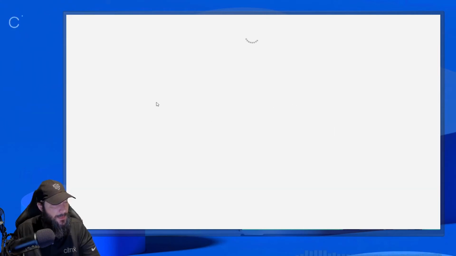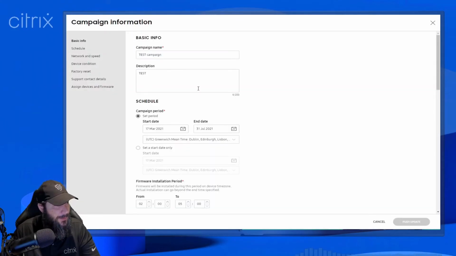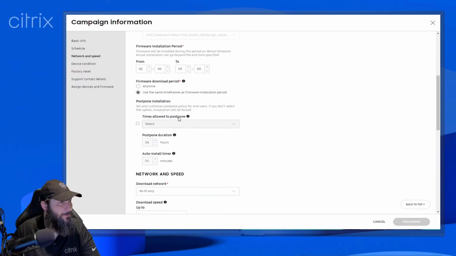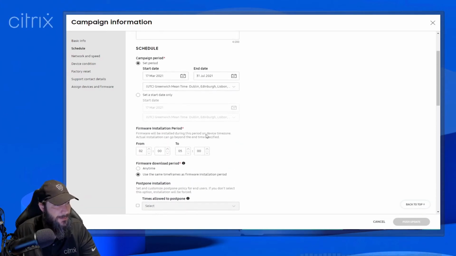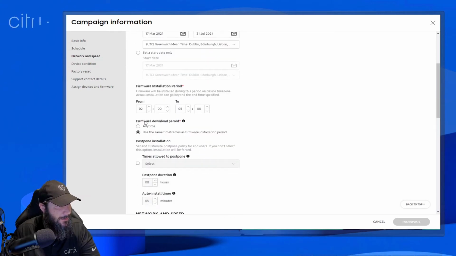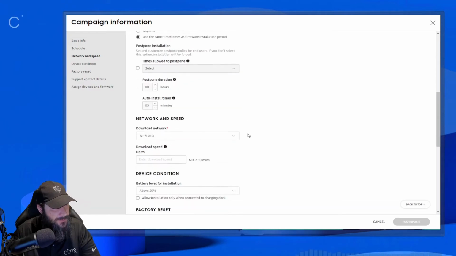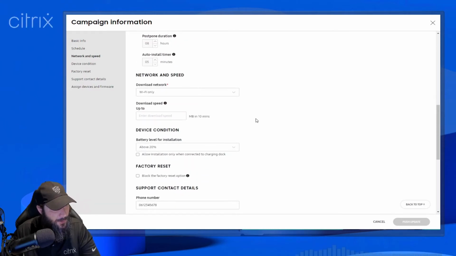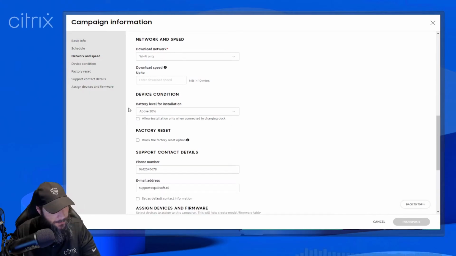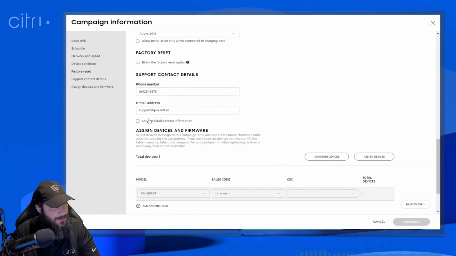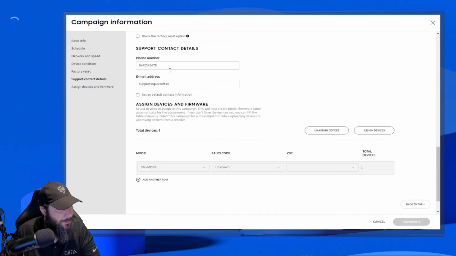Test campaign, you can do all the nitty-gritty details, the campaign period, the firmware installation period, the start dates, the firmware download period, and the timeframes there. You can have control over the network speed, the battery level. You can even block the factory reset options and enter support details.